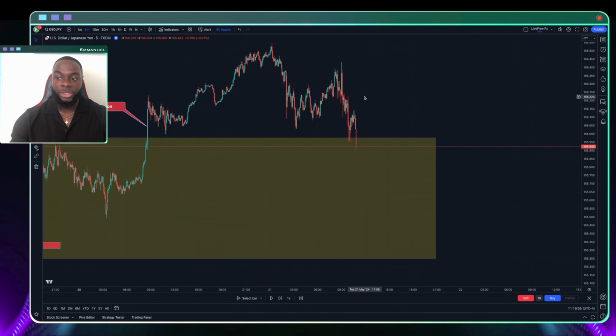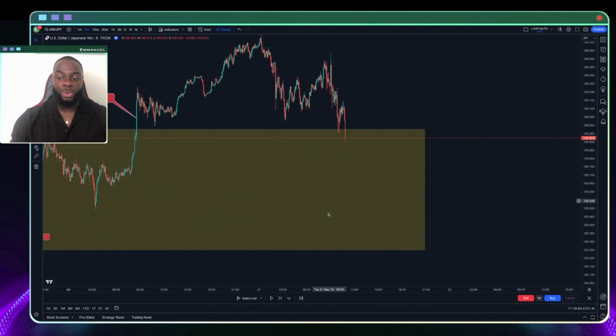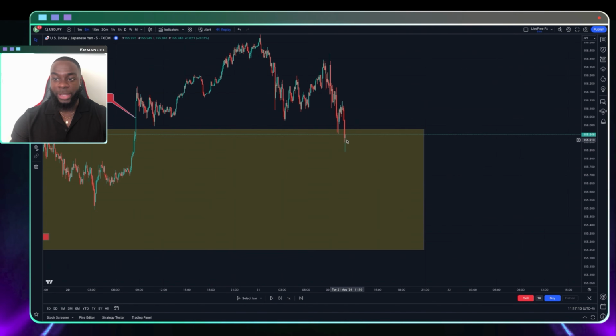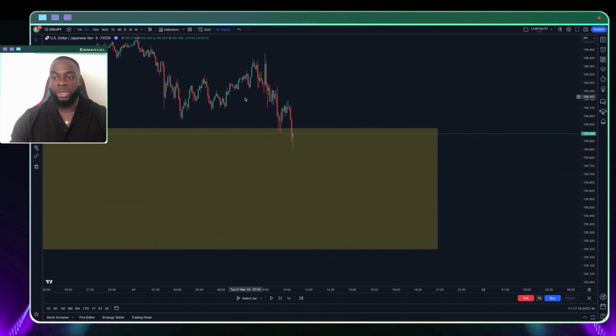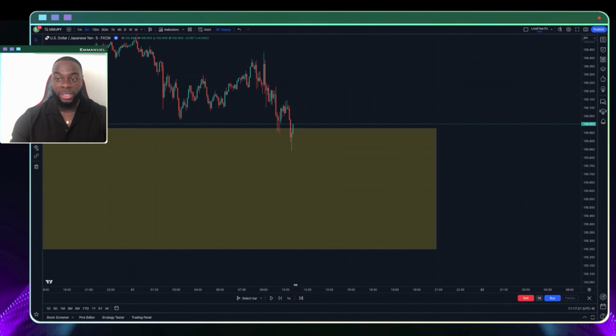The best thing that you can do when you're entering in an accumulation zone is to wait for the bearish momentum to die down, because sometimes it can be quite intense. And what we have here is strong bearish momentum coming into the market, and we want to wait for that to start to die down and for more buyers to come into the market. And based on what we see right now, it looks like we're getting that to die down. So we can wait for another candle.